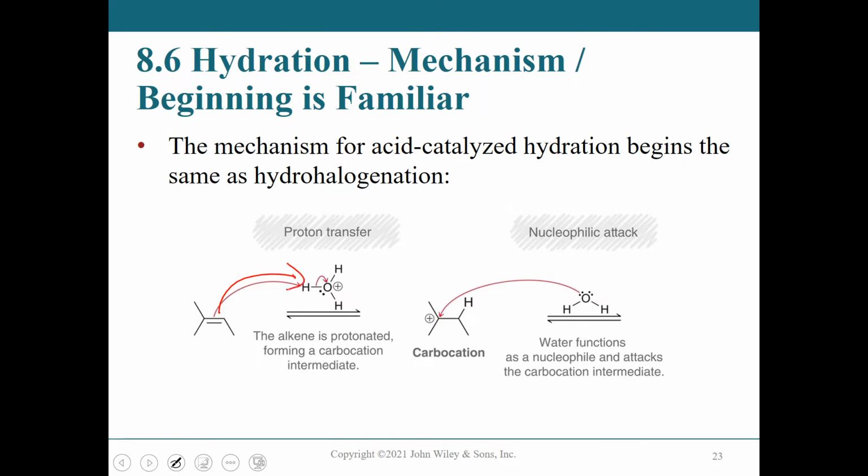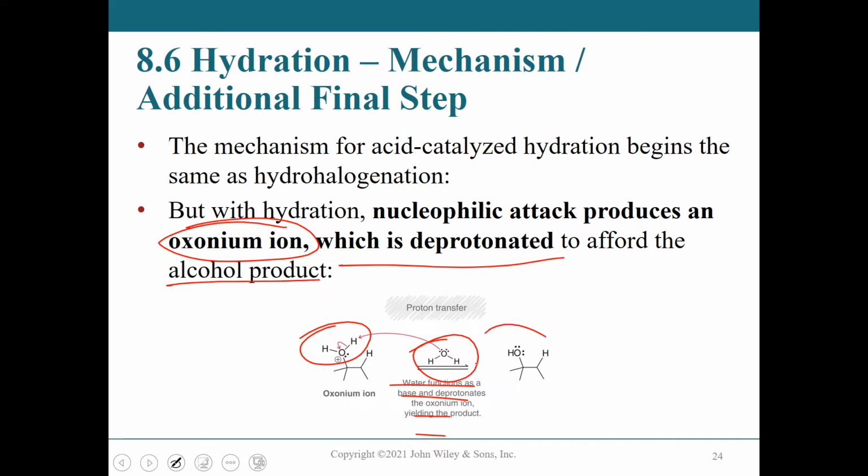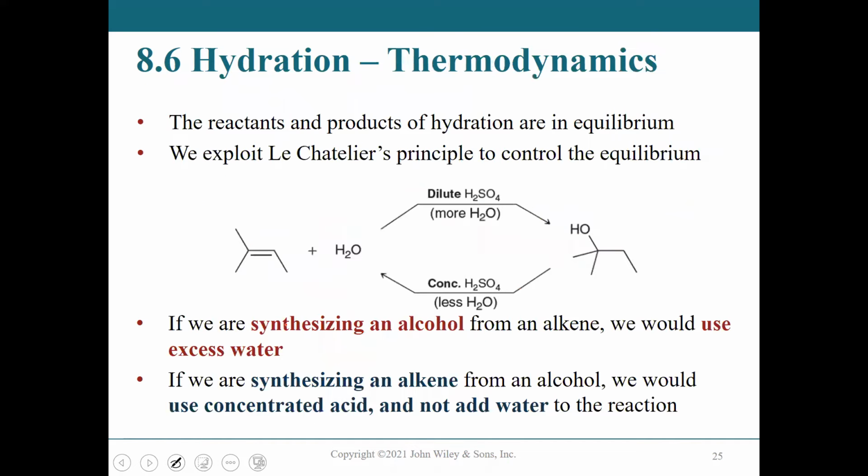The alkene attacks the hydrogen of the acid, forms the Markovnikov carbocation, and then that carbocation is attacked by the water by a nucleophilic attack. And then you have to deprotonate it, okay? So the nucleophilic attack produces an oxonium ion. What is that oxonium ion? That OH2+, which must be deprotonated. If not, the reaction is not done. You have to deprotonate it with water. Water functions as a base and deprotonates the oxonium ion. You use water because it's more abundant, as I was telling you, to afford the alcohol product. I need to have the alcohol in a neutral form, not as an oxonium ion, right? So don't forget about that.